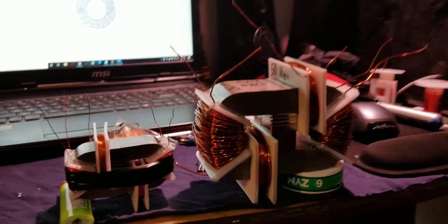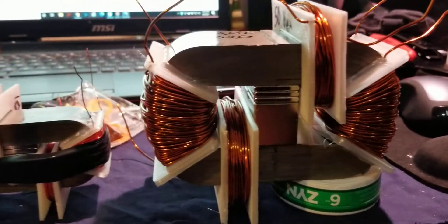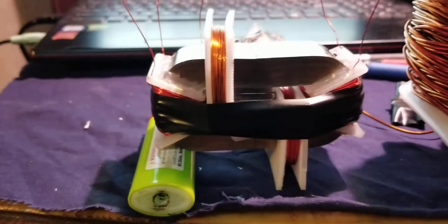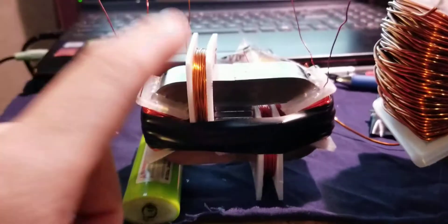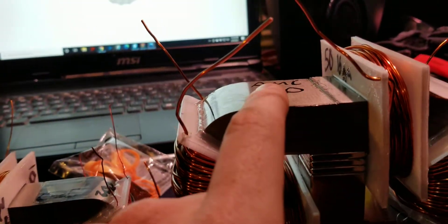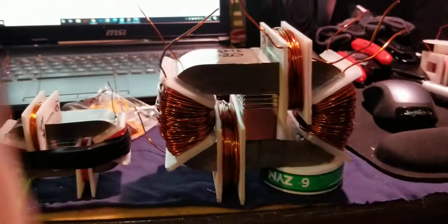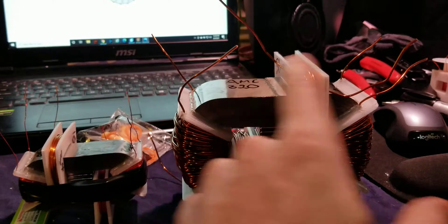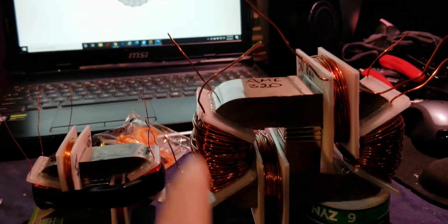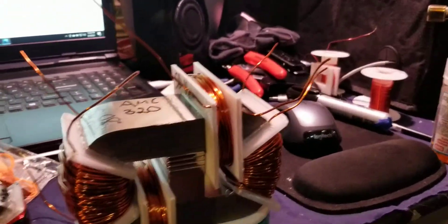Alright, so that happened pretty fast. Just wanted to make another video to show these are kind of complete. This one for sure is — I can only fit these two on here. This one I actually have room to put another coil, and I was gonna put a quad clock on one board to where I can actually push the flux in a circle with this one. My area is a little messy — been real busy with this thing.